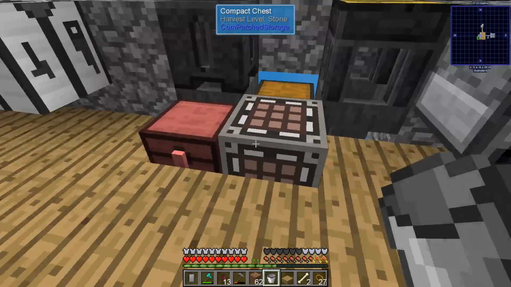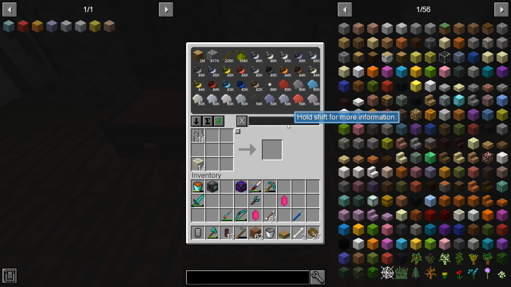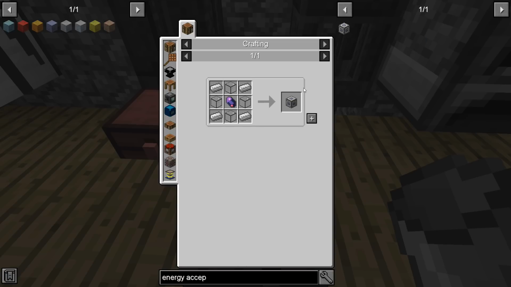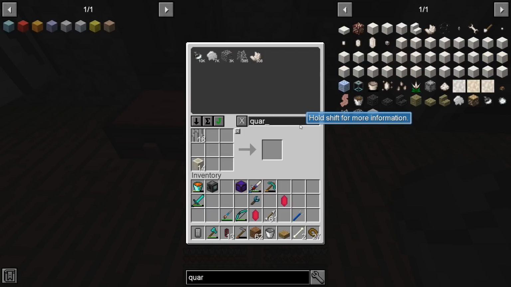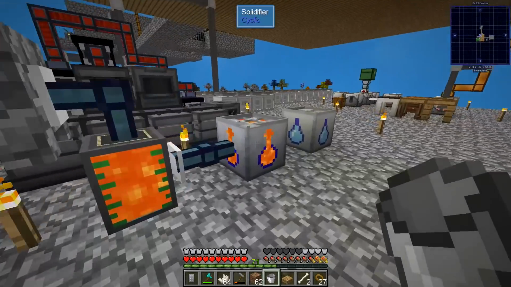Okay. So let's see what we could do here. So we've got Fluix crystals. We have some now. So if I want to make an energy acceptor, like so, I need a little bit of quartz glass. I mean, I need to get some quartz. So quartz. Let's grab ourselves some nether quartz. Yeah. Let's go downstairs. Let's get this in the crusher.